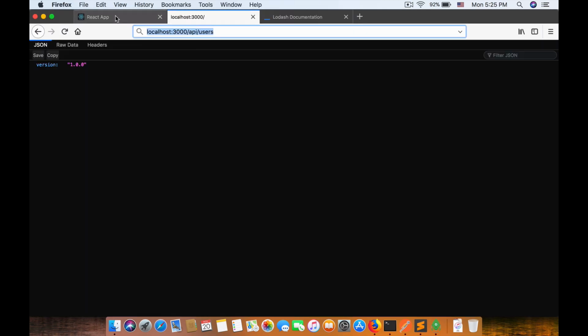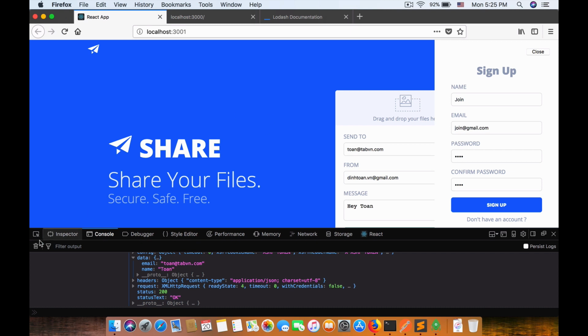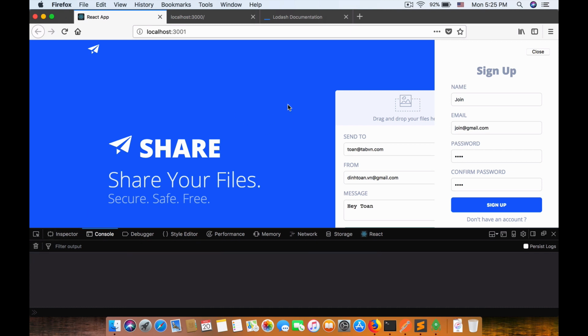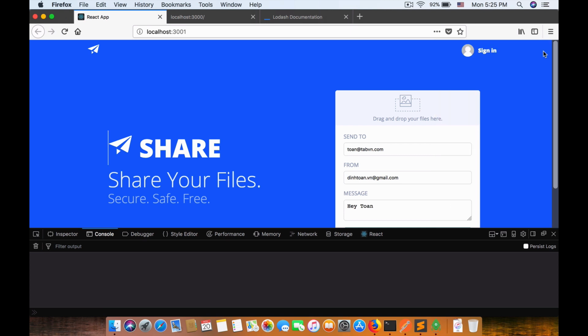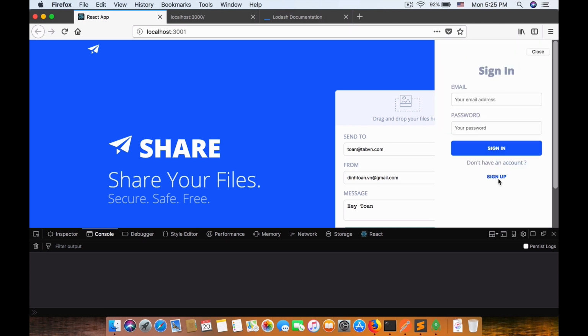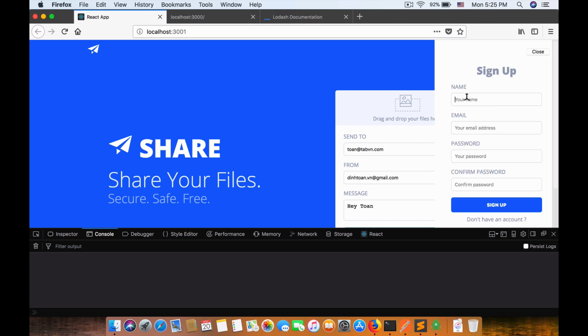So let's get back to our front end app. We'll make a test. I need to clear the console and show sign up. Its name, for example, I want to add another name, test1, and test1 at gmail.com, and password 1 2 3 and 4.